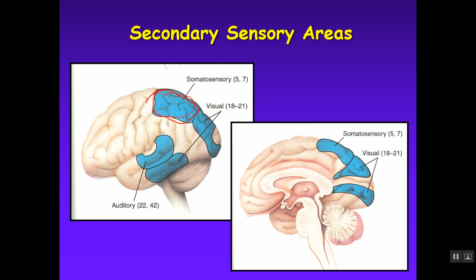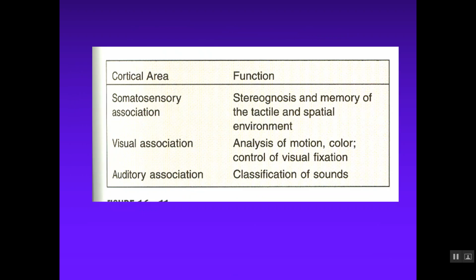lobe back here. And then you see how much of your visual cortex back here is the secondary areas, of your occipital lobe is the secondary visual areas. And then here's your big secondary area of your auditory area. And then there's some more vision that goes here, even down for memory, down to the temporal lobes via that inferior longitudinal fasciculus that delivers that information there. So what does it do?